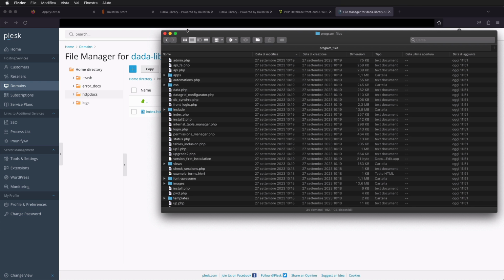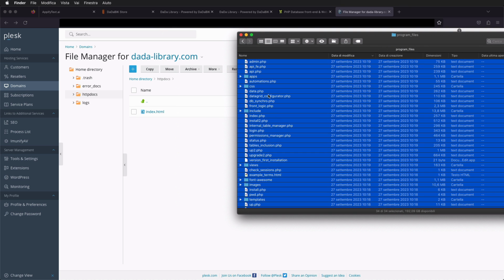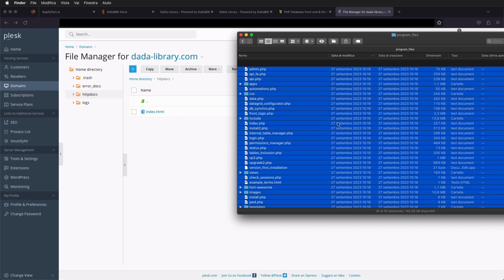We could just select everything here and drag everything here. It will work on Plesk. However, it's faster to zip these files and upload the zip, and also on some other interfaces, like in cPanel, I think you cannot just drag all files and folders like that, so you have to zip them.